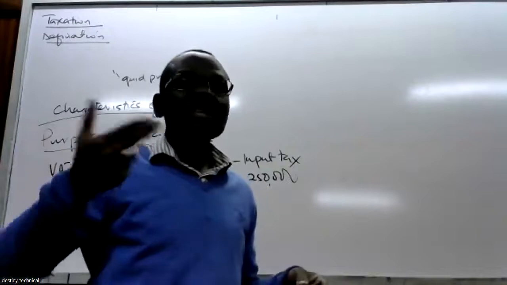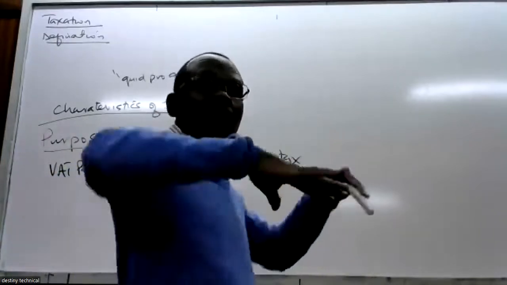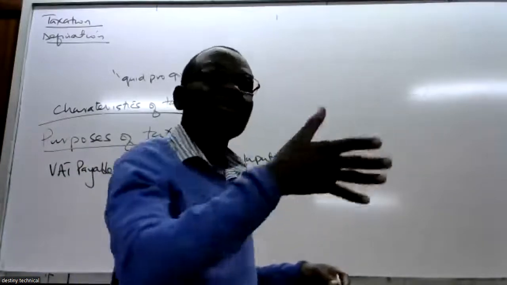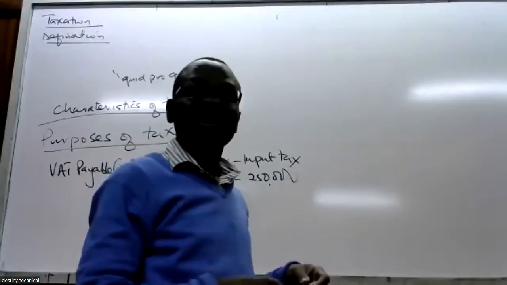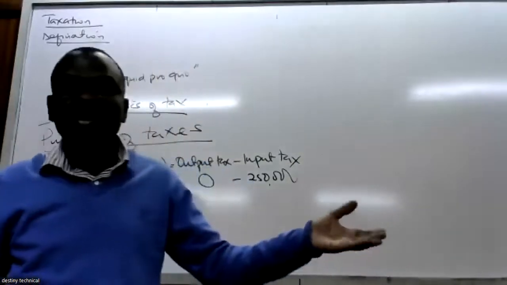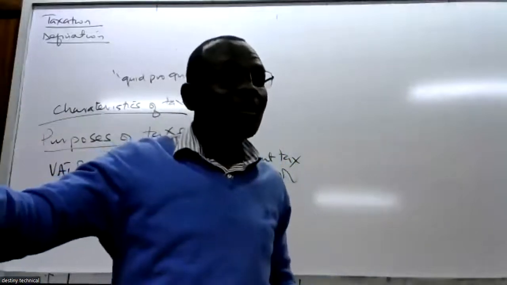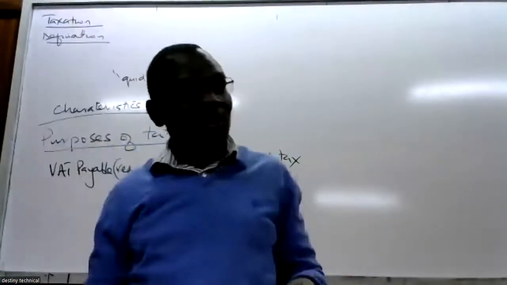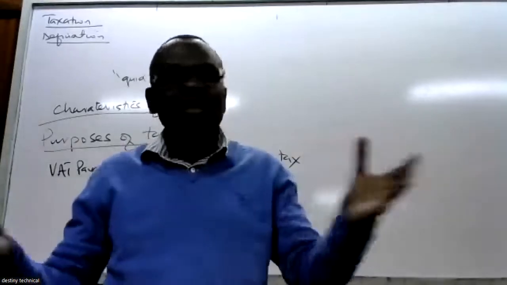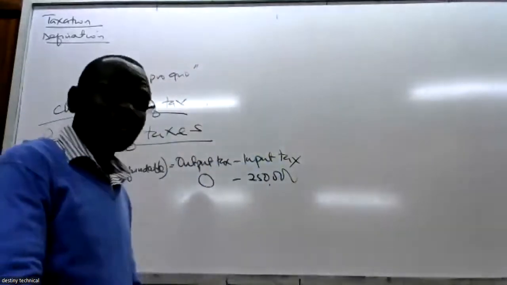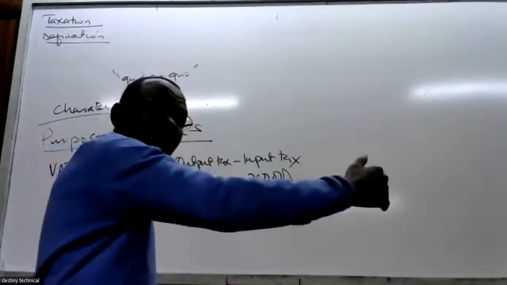So the central bank has to quickly give an assurance so that the markets don't go into a panic. The markets can go into a panic. Banks may fail even to lend money to a manufacturer who depends on importation, because they cannot guarantee currency to pay. It's like you're about to close. So the central bank has to come out and say, no, it's not true. We have sufficient for the next 4.6 months.